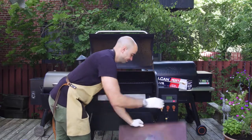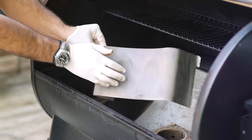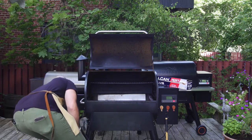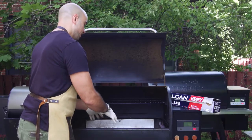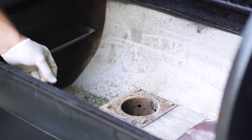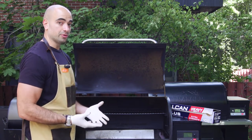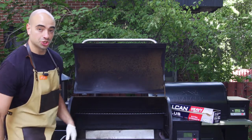You're going to remove the grease pan and set that aside. You're going to remove this baffle — this is the heat baffle that covers the fire pot — and set that aside. Now you're going to assess the inside of your grill. If the inside is really, really dusty, you're going to want to shop vac everywhere. A little bit of dust, I'm not too worried about — that's actually going to give a little bit of insulation to the grill in the wintertime. But if it's super duper piled up and heavy, you're going to want to shop vac that as well.